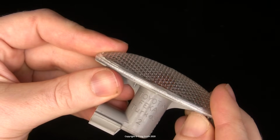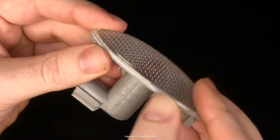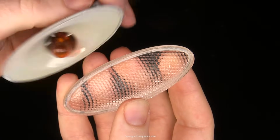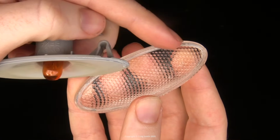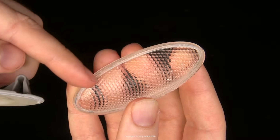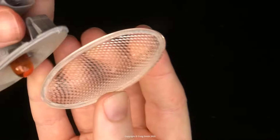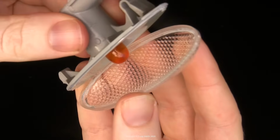And then you would put the lens back on top, and to do that I would just glue it with a clear plastic compatible epoxy or possibly clear silicone if you run a small bead around the inside of this lip on the lens and then put it back together and let it dry. That should sort it out for you.